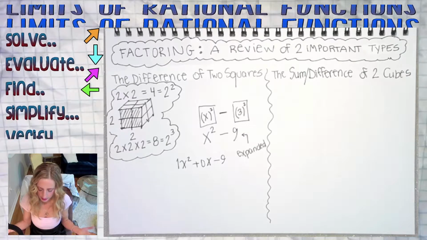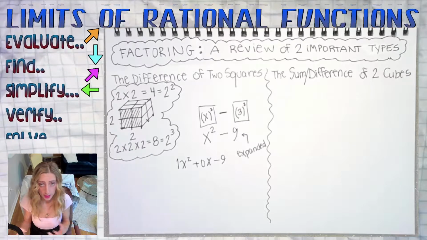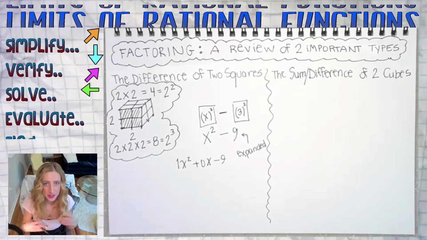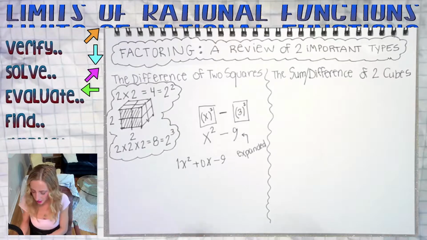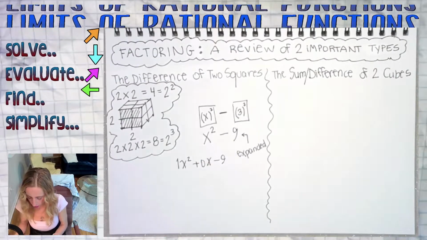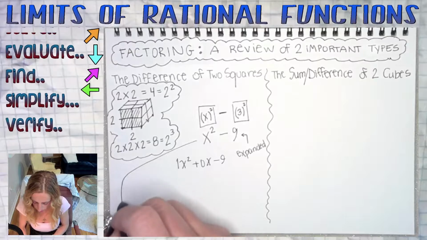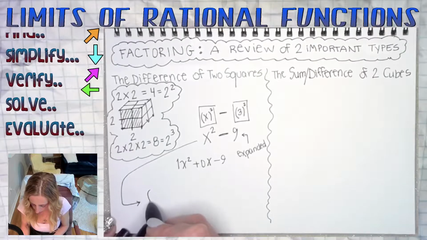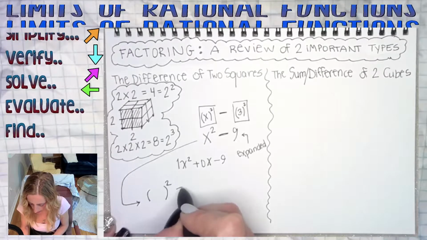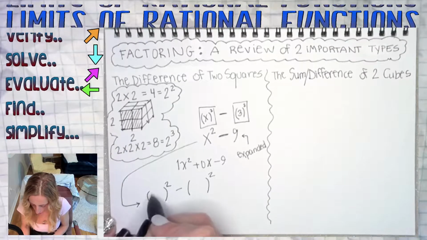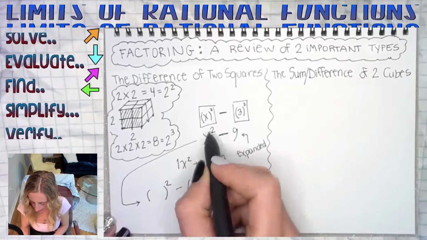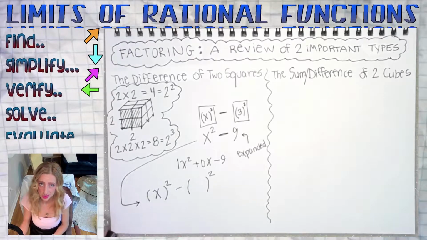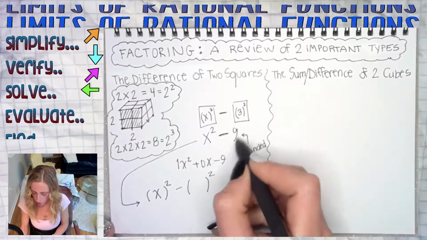I mean, could we expand? Could we have factored and work backwards, take the factored form and expand it? Yes. So I'm giving you expanded form. If I wanted you to factor it, what would you do if you knew and recognized that it was indeed the difference of two squares? Well, you would put on your X-ray vision glasses and simply ask yourself, what's being squared to make x squared? Well, that one's, I hope, easy, just x. Sometimes it's too easy and you guys don't know how to answer. What's being squared to make 9?